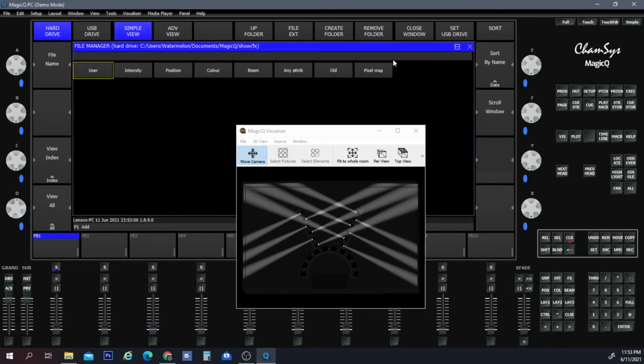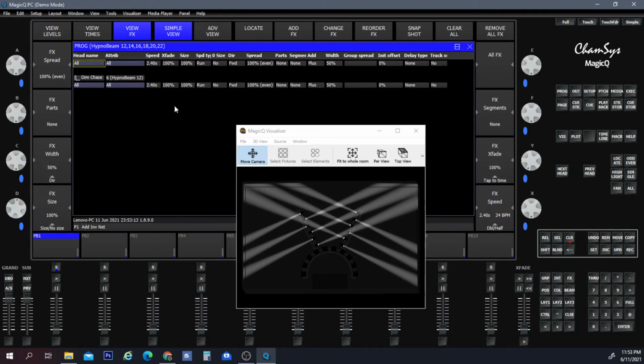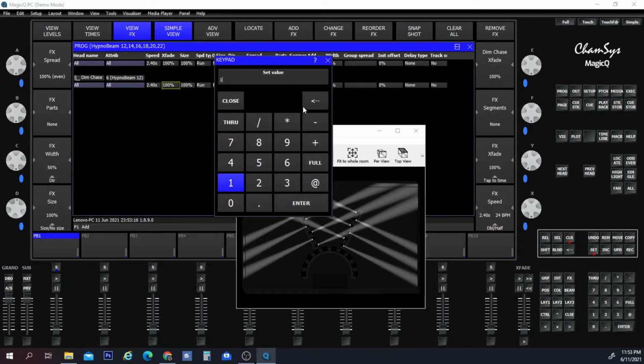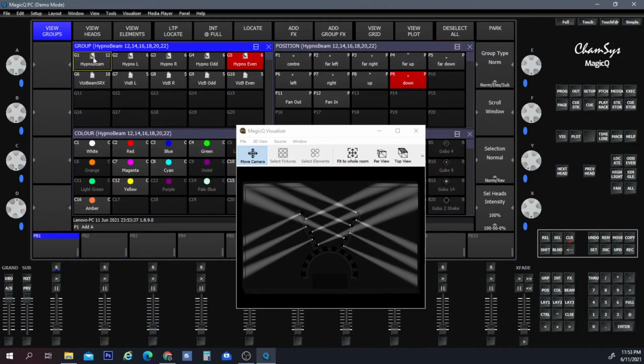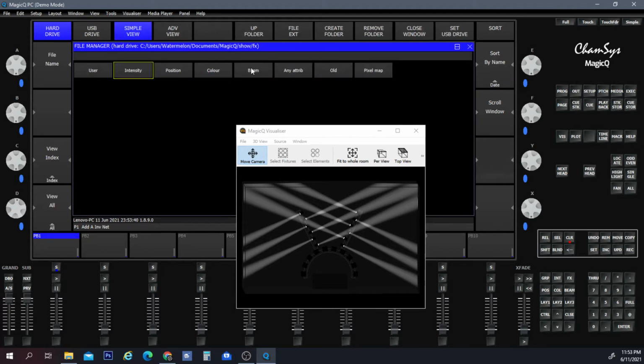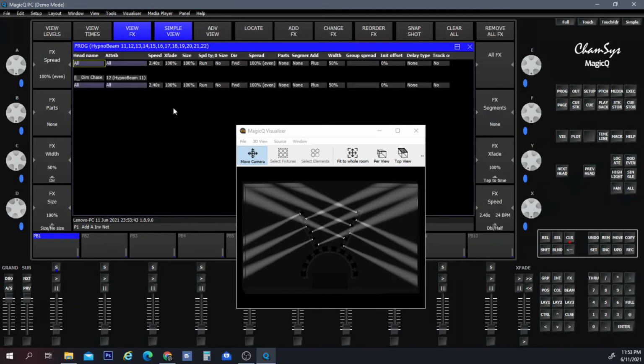Intensity dim chase effects. 10 or 0, I mean, just to get a sense of what is going on here. Let's just absolute it. Bring it to 0.5. Oh, right, because we only have them selected, so we can remove that. So now if we select all of our hypnos, add effects, dim chase, crossfade to 0, speed to 0.5, just so we can see what it looks like. Absolute. So yeah, kind of cool.